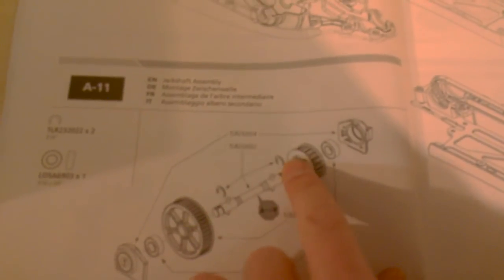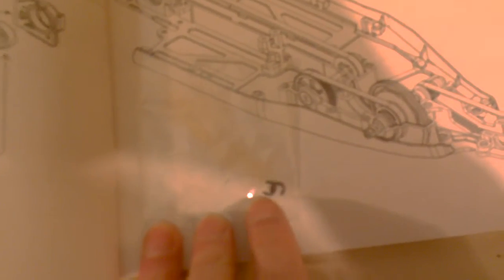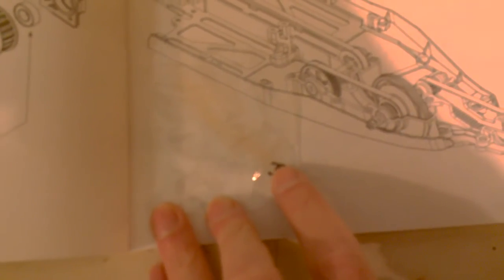The only other gripe that I have so far is that the clips that they use here on the lay shaft and also on what they call the jack shaft here, these are not E-clips. They're more like C-clips. They look a bit like this. There's a notch on either side, but there's no notch in the middle here.